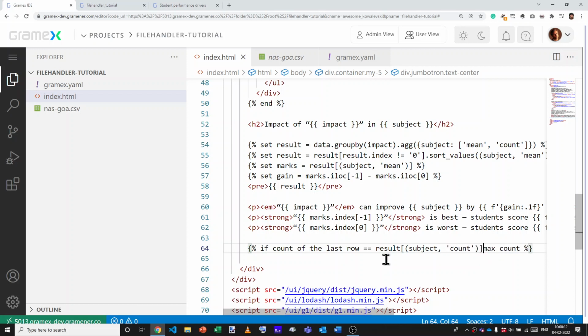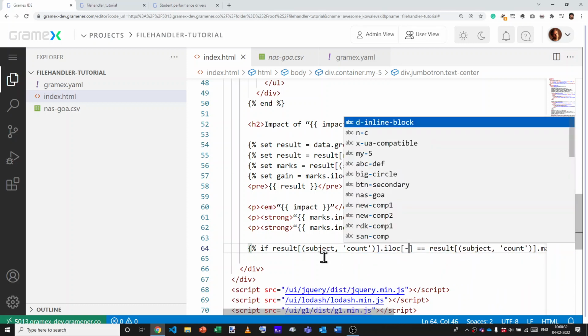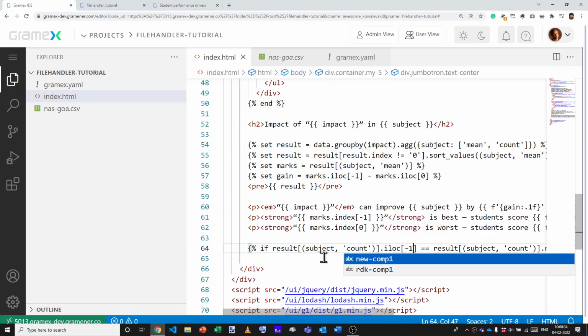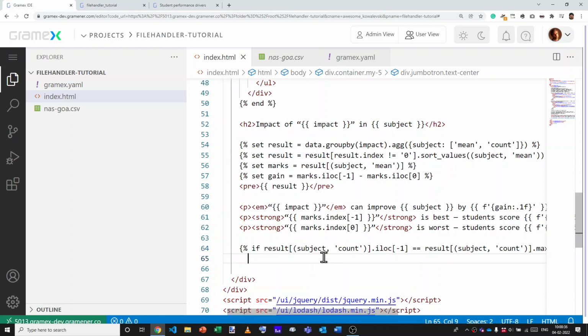That will give us the column. And then we can do a dot max, which is a pandas series function that will give us a maximum value. Now, how do we get the count of the last row? We can say result of the subject and count column for the last row, iloc of -1. If these are equal, then we say luckily whatever.